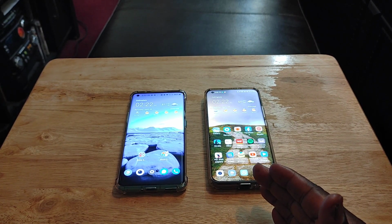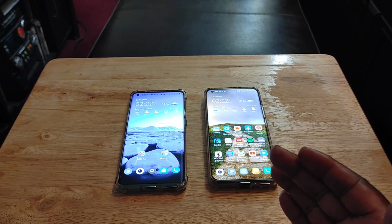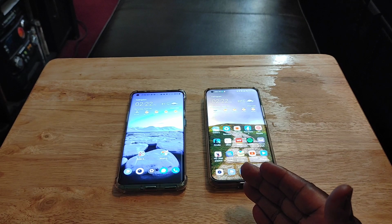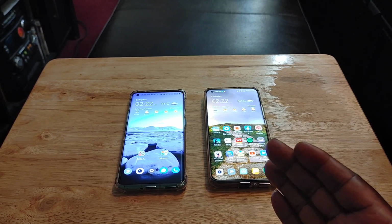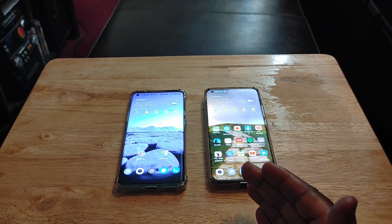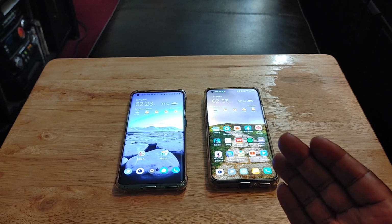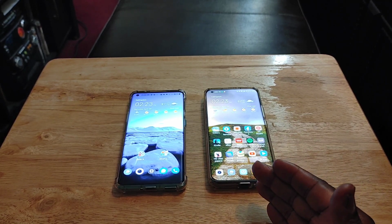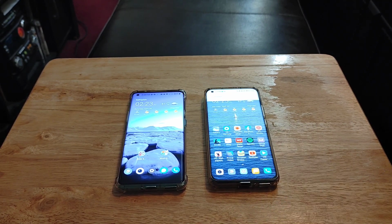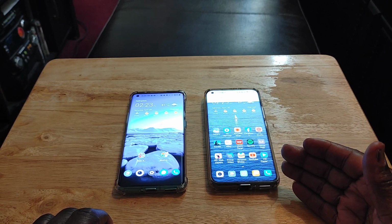But you do get 4K at 30 and 60 and 1080p at 30 and 60. And with the selfie camera, you get a 20 megapixel wide that shoots at 1080p at 30 and 60. However, this calling itself an Ultra, no 4K at all, that's disappointing. For a phone that costs this much and calls itself an Ultra, there's no way in the world it should not have 4K recording capability on the front camera. That's something they could easily add with a software update, like Samsung did with the Note 10 Plus. So it's ridiculous that this phone does not come with 4K at 30 and 60. But that was my comparison between the OnePlus 8 Pro and the Mi 11 Ultra.